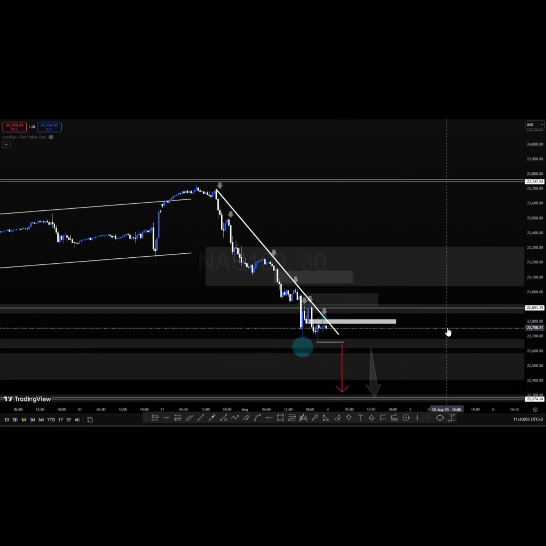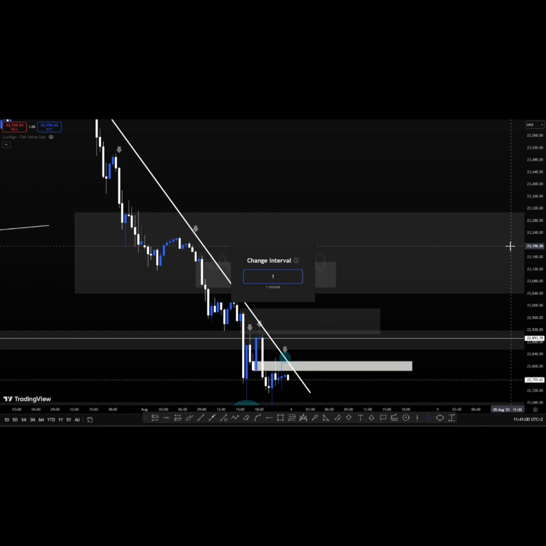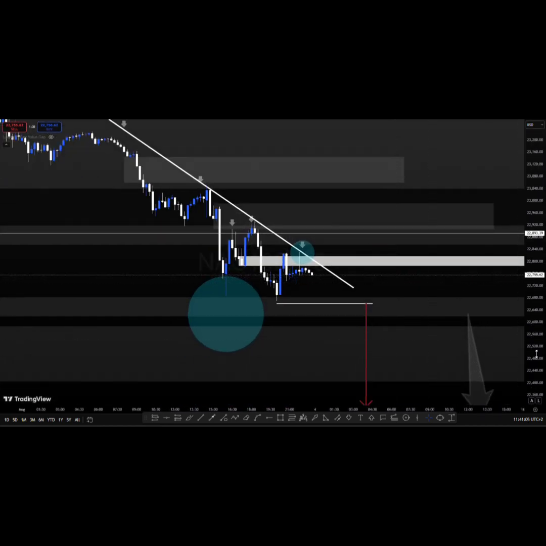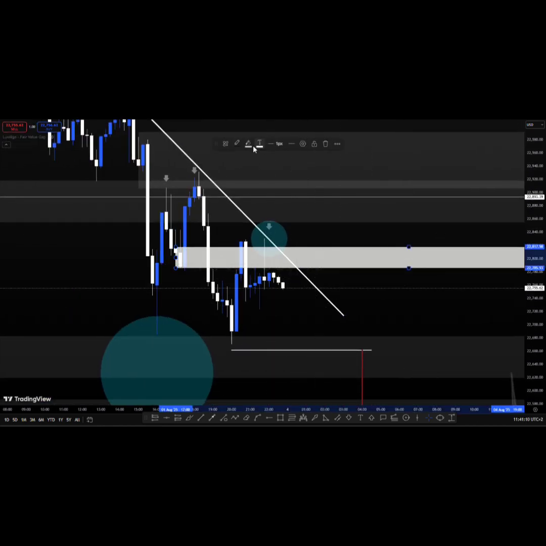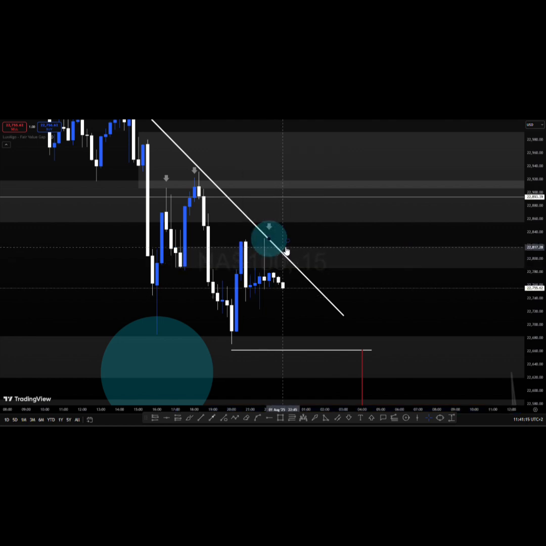This is the 30 minutes. Let's quickly jump to the 15 minutes to see the continuation pattern, or to make sure that our structure appears very clear. Okay, as you can see, this appears very clear. This is our rejection of buys. Seems like we're having some rejection on buys here. This was our rejection on buys using this candle here. As you can see, by touching this level of resistance, it gave us this weak rejection, a bearish pin bar. It simply means that this was a sale. These were buys being rejected on the selling levels, where we are looking for more sales.